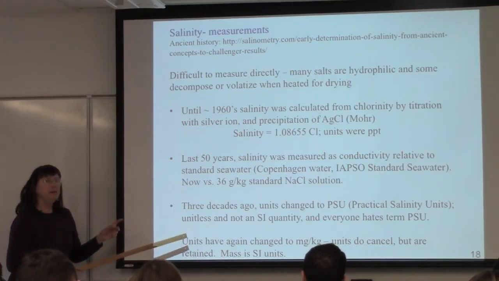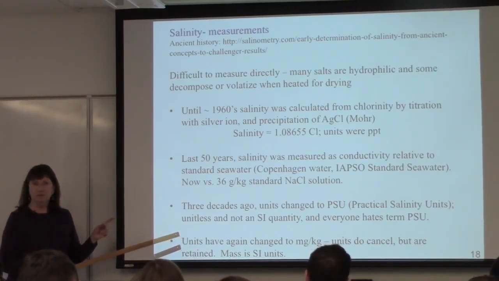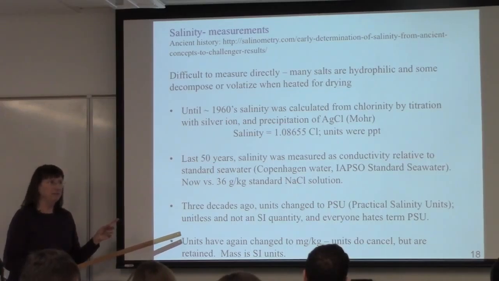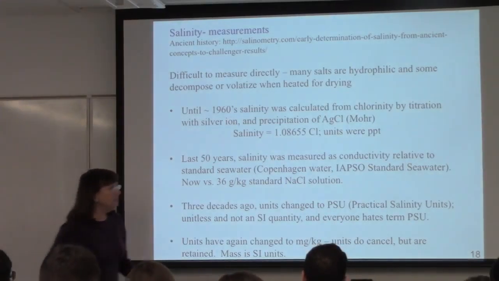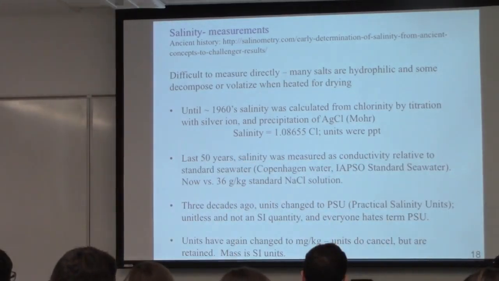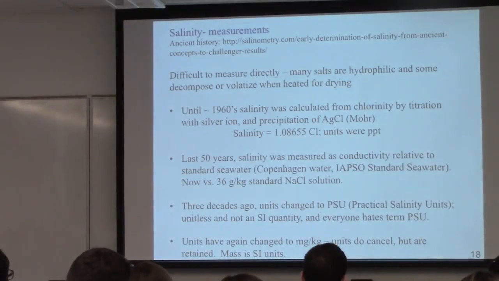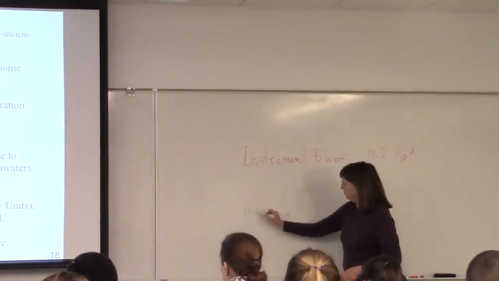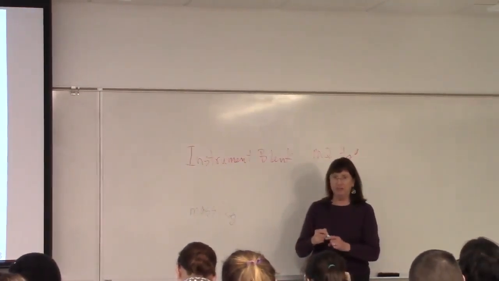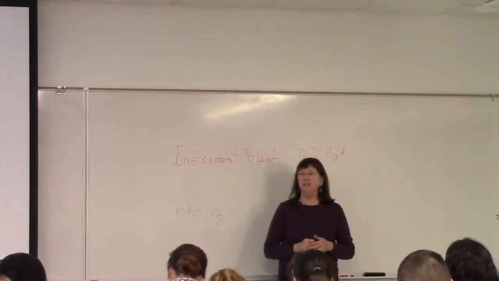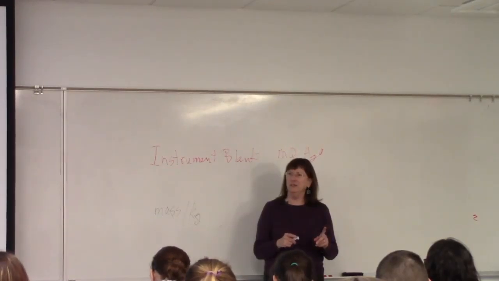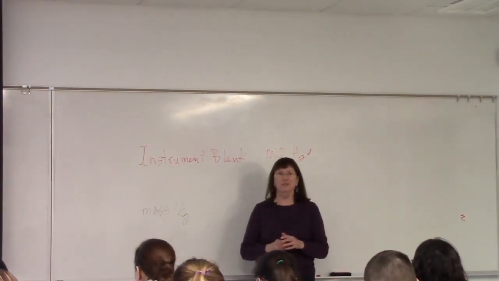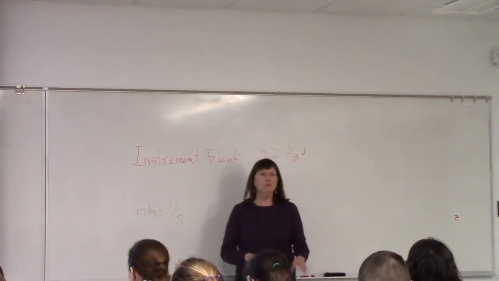Well, it used to be parts per thousand. You ever see parts per thousand for salinity? And then somebody brilliant got the idea, well, if this is mass per mass, it cancels. So if you have mass per kilogram, well, kilogram is mass, so that cancels, so it's unitless. So we talk about a salinity of 30. Well, first they called it practical salinity units, and then they said, okay, because it cancels, there's no units. So my salinity is 30.